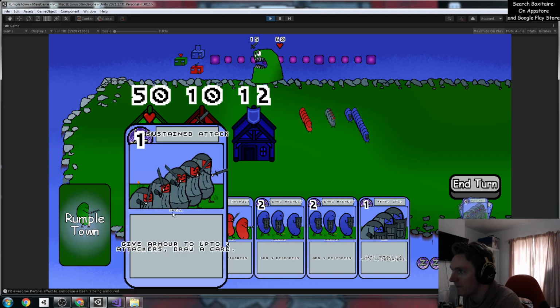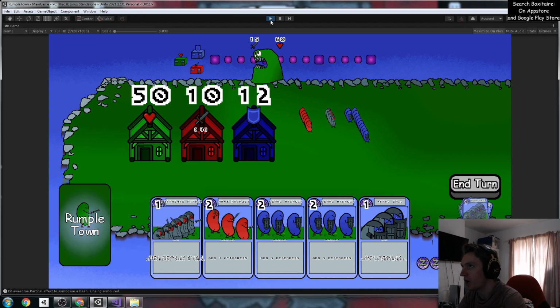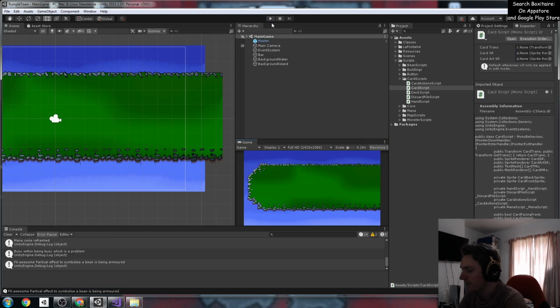Okay, right, number 2. At the moment we've got give armour to this, but the text is going off the sides, and there are lots of different ways we can work on to fix it. What I did is I got some code from, basically, I stole code from another game. I mean, it's one of my games, so it's all above board.